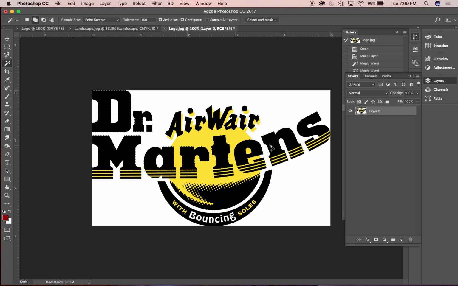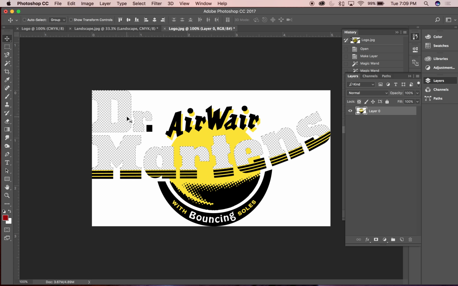It's very much like the wand tool in Illustrator, except this is going to be pixel based. In Illustrator, if I use the wand on an object, it's going to select all of the instances of the points and paths or the shapes. In this case, it's just all the pixels that are connected with the same color to be selected. So it's not selecting all the instances of black, it's just all the instances of black that are attached to the pixel that I've selected originally.